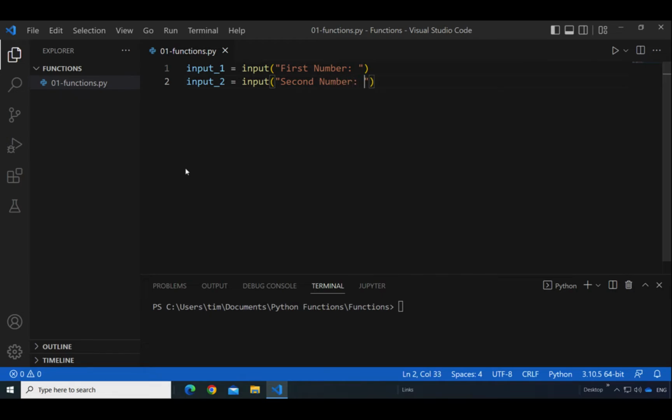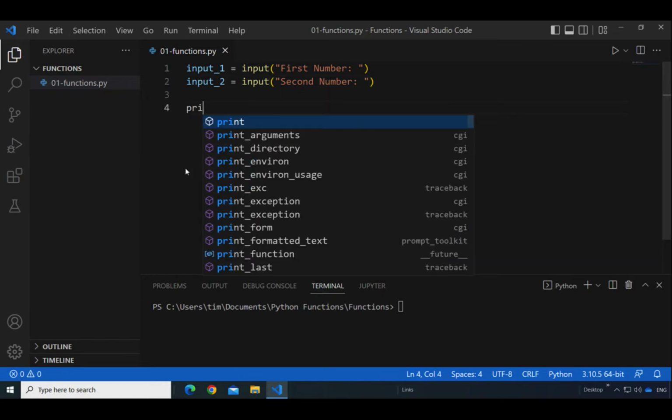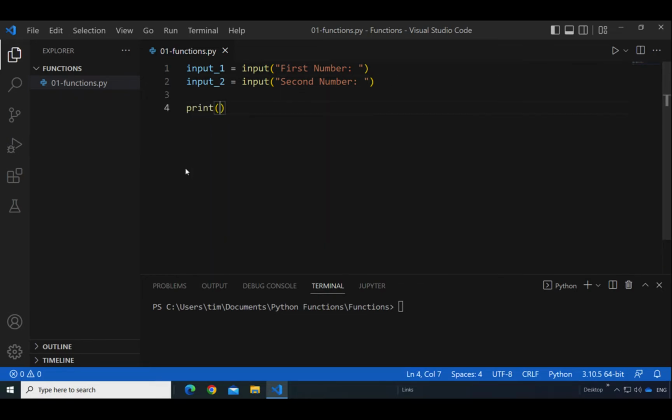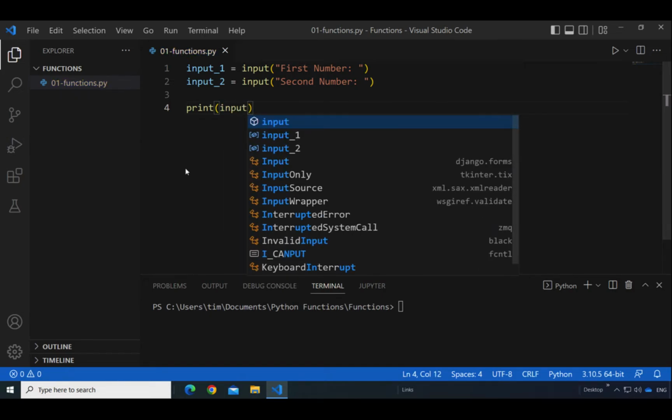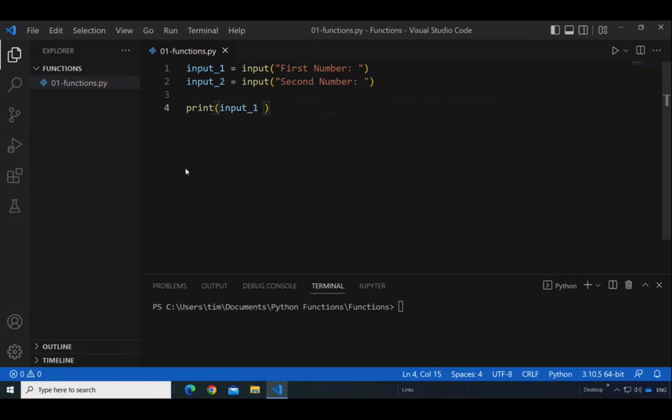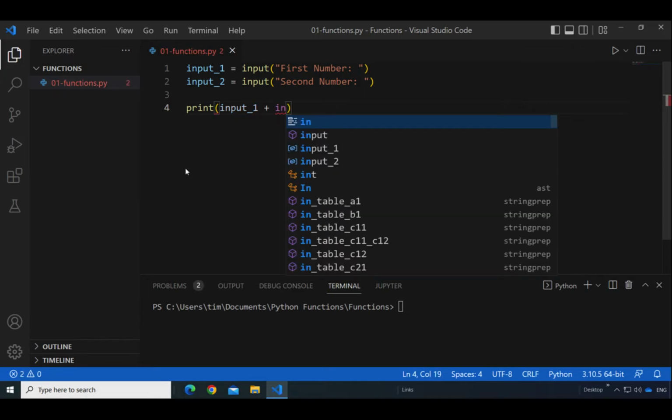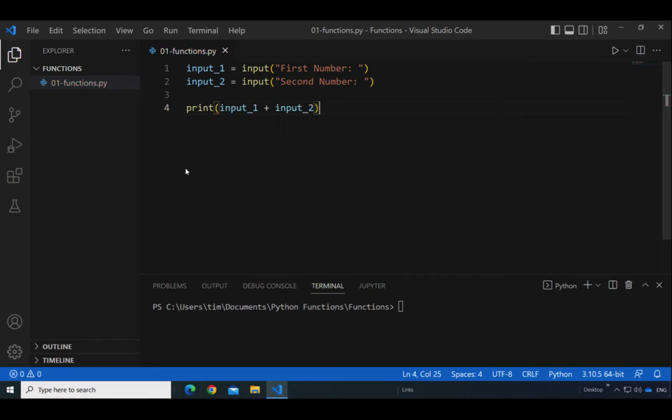The input function is a built-in Python function that lets us capture user input. Okay, the next thing we want to do is we just want to print, and we're going to make a sum out of this. So we'll do input_1 plus input_2. Now there's a problem with this, right? Because the input function returns a string.